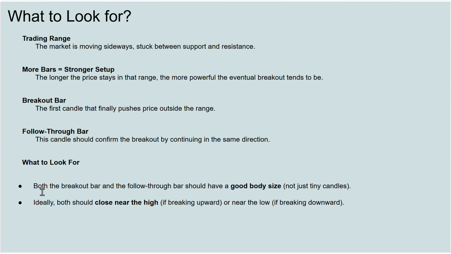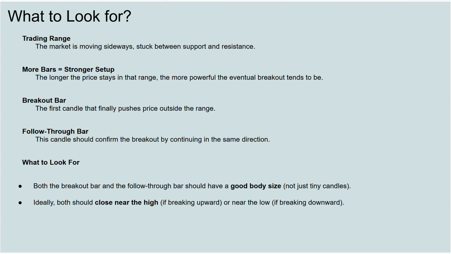What to look for? Both the breakout bar and the follow-through should have good size, good body size. This is very important. This signifies a strong breakout, not just tiny small candles that we are looking for. And it should have a clear breakout above or below the range. Ideally, the bar that is actually breaking out closes on its high, that's good, or closes on its low when it's breaking out downward. That's good for the breakout.